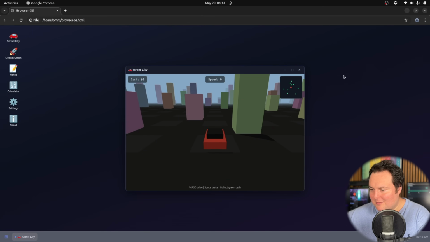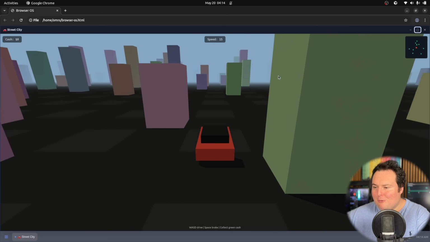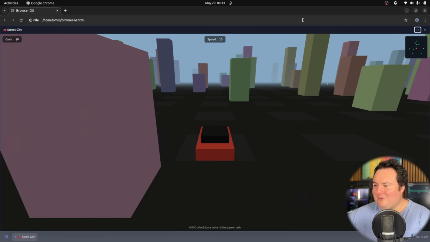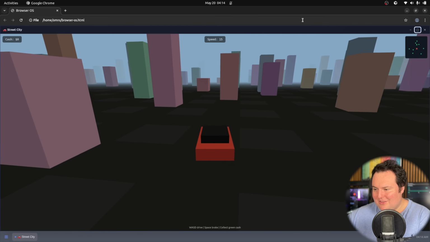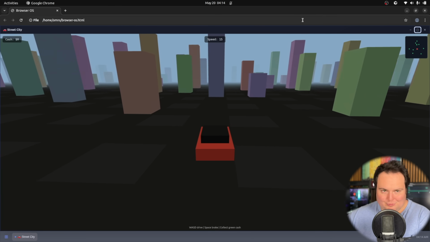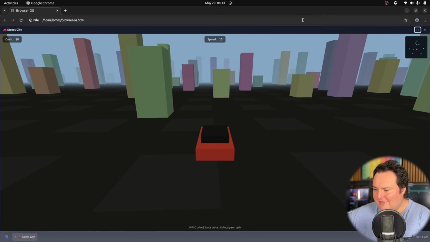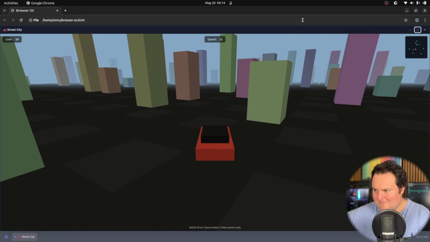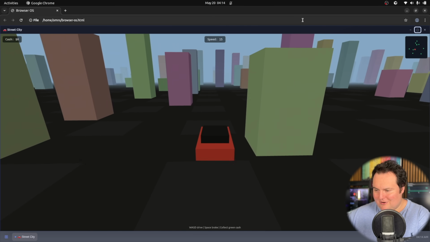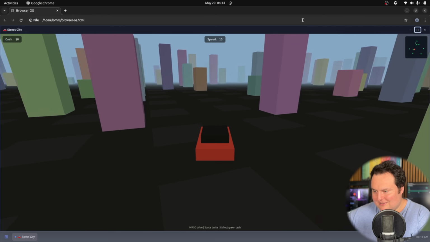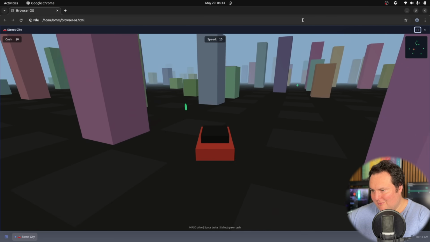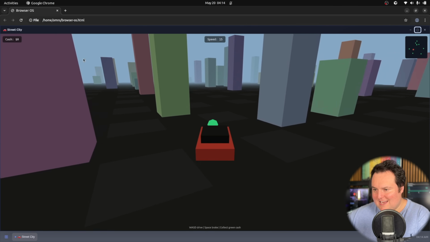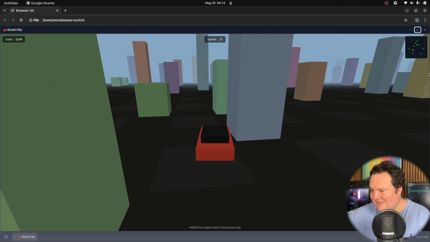The minimap is there. WASD is to drive, space is to brake, and the goal is to collect green cash. Let's full screen this. All right, you know what? This is one of the results, and something I don't really mention too often because I haven't thought to. A lot of times the cars are just ridiculously too fast for the maps. This is not one of those cases. If anything, it's almost a little too slow. The amount of buildings and things here, although the rest of it is pretty light, like there's no pedestrians, there's no other cars, there's no real visible streets. Let's see if the cache, 100, very good.